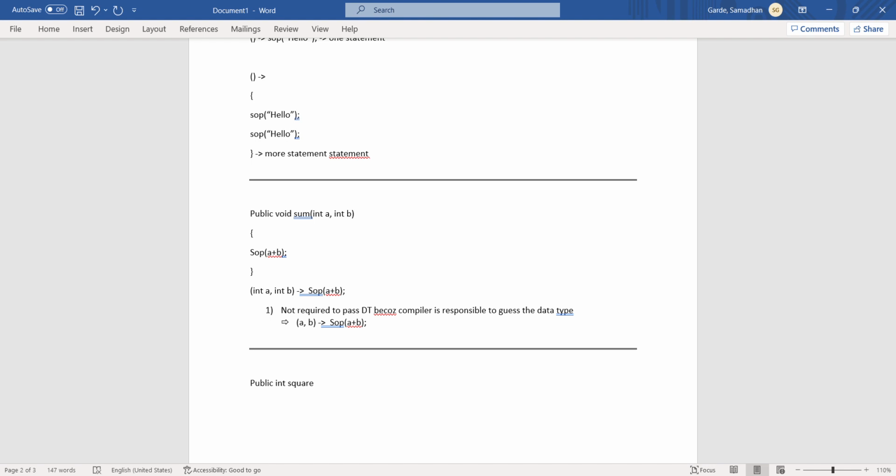This function accepts one parameter, named n. For that n we have to calculate the square, so return n into n. This is the formula to calculate the square.